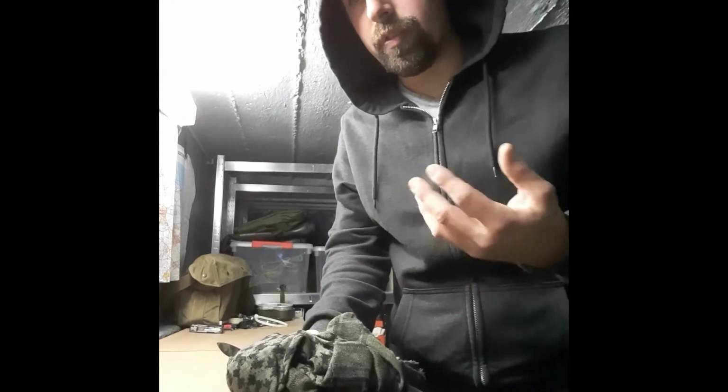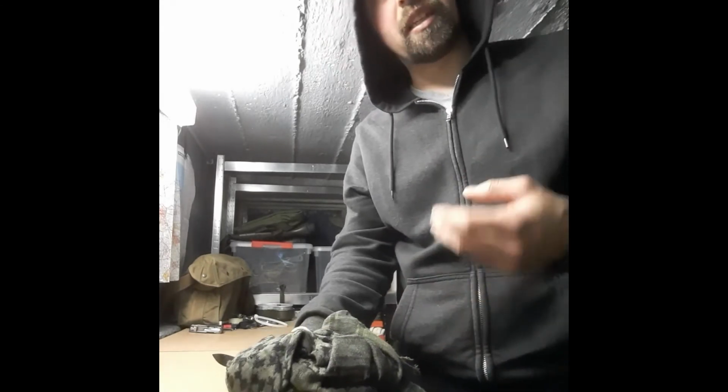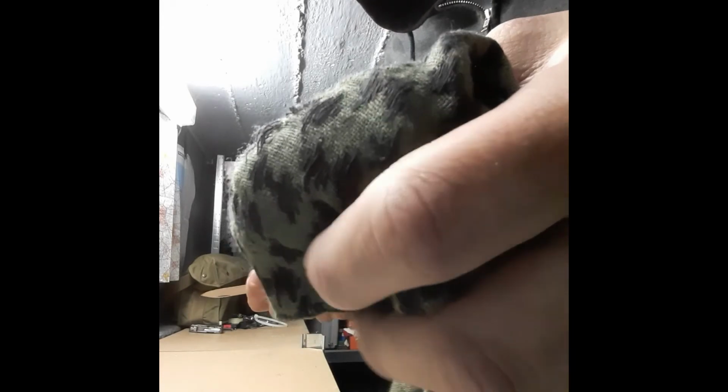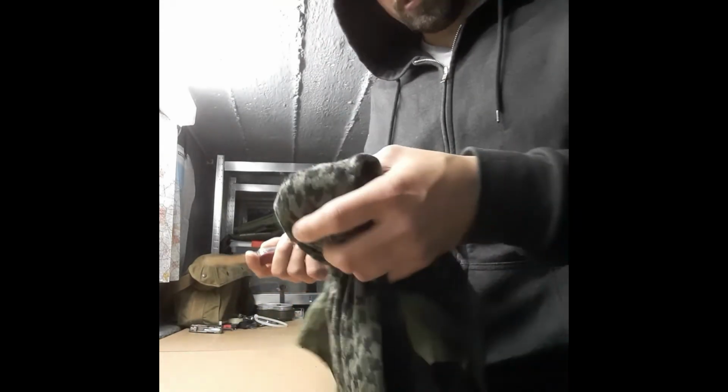In an emergency situation, another use for the shemagh is as tinder. You can rip some pieces of it and turn it into charcoal for later tinder that will burn easier in a survival situation. But another way to make tinder is by using shavings of the shemagh. Perhaps if you can see it, I already did some. You can see, it will ruin the shemagh, but when you need to make a fire in an emergency situation, this can be used. You just make shavings, and it's like the lint you find in your belly button, as you can see. Those shavings you can get off the shemagh and use for starting a fire. You can also do the same thing with your pants or some other clothing. But this is a video about the shemagh, so this is also a useful way to use it.